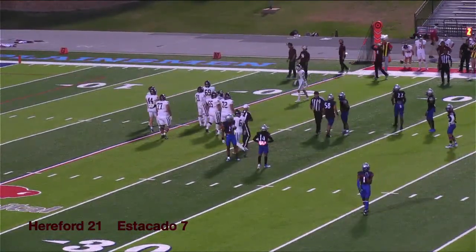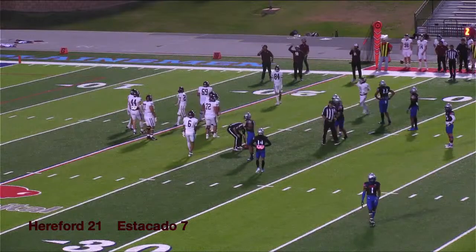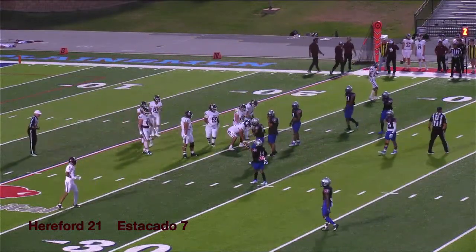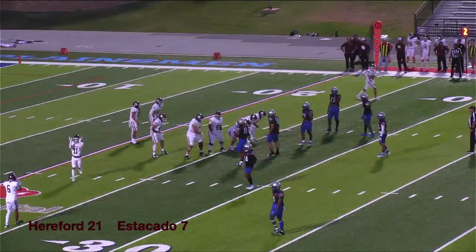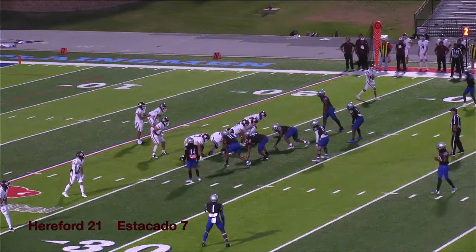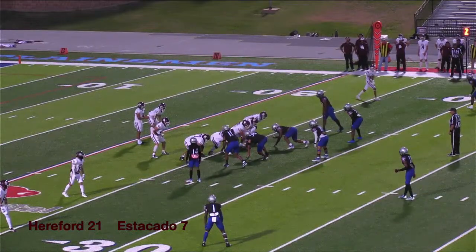It is. And Caleb saw that the defender was over the top, goes back shoulder, and hats off to that defender over there because he saw it and he made a great play. But that's just not the type of thing that you usually see from a junior quarterback. No. 2nd down and 5 now for the White Faces. That stopped the clock with 1:38 left in the first quarter.